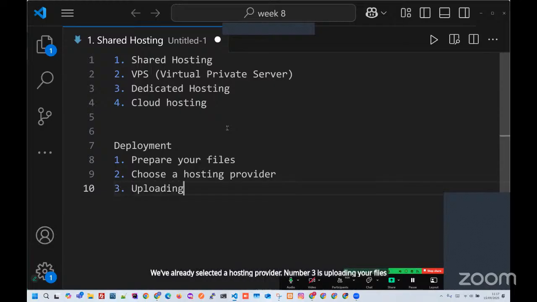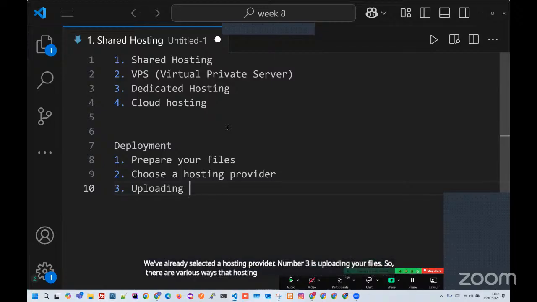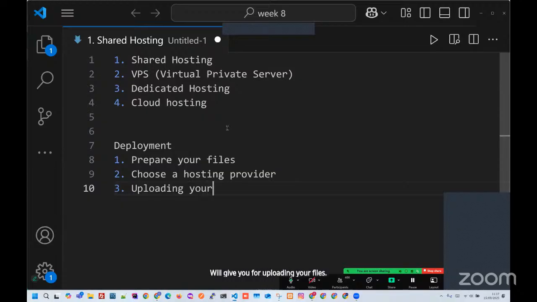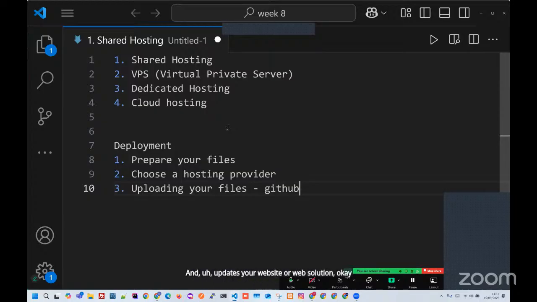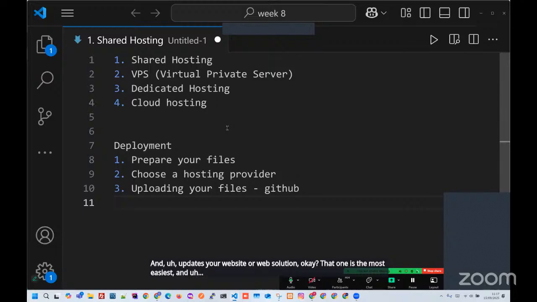There are various ways that hosting providers will give you for uploading your files. The easiest would be through GitHub or any other repository. You just upload your files to your repository and your hosting provider picks those files from there and updates your website or web solution. That one is the easiest and fastest.